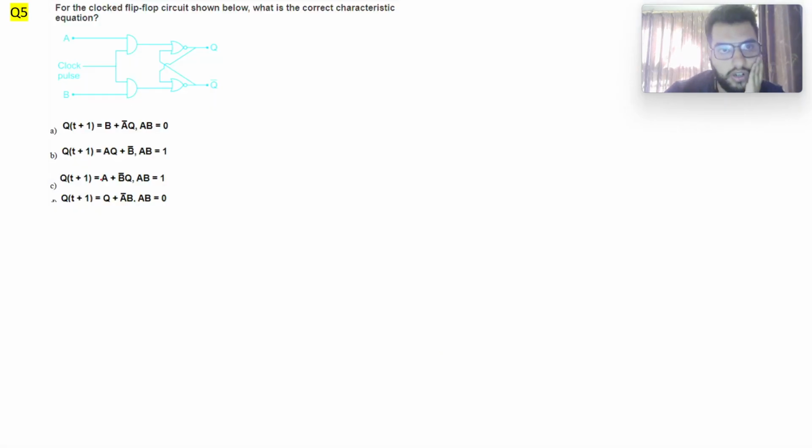So we are given this clocked circuit and we have the clock pulse. Let's, for sanity, assume this clock is equal to 1, and let's term these inputs A star and B star here. When A is equal to 1 and clock is equal to 1, this A star will be equal to 1, and when A is equal to 0, this A star will be equal to 0. So simply these inputs get passed through. There is no change to the input. Only the clock dictates the input. For our consideration, we have taken clock equal to 1, so A star and B star are simply A and B.